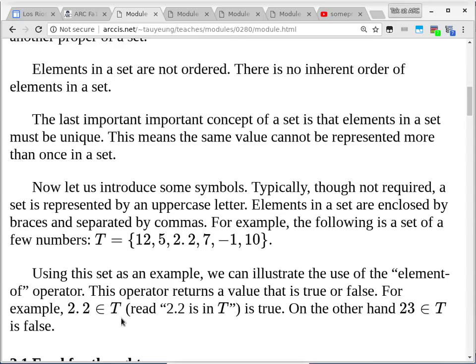And on the other hand, if you look at this expression here, 23, now this particular symbol looks like a little e, or a really funky way to write uppercase E. There are two ways to spell it out. You can spell it out simply as "in," I-N, or "an element of." It's your choice. So you can say 23 in T, or you can say 23 is an element of T. Both ways work. But it is a Boolean expression itself. It can either be true or false. So if T is defined this way, is that expression true? 23 in T, is that true or false? It is false. Very good. So I just want to emphasize, when I use this particular symbol, the expression itself can be true or false. It by itself is a statement that can either be true or false.